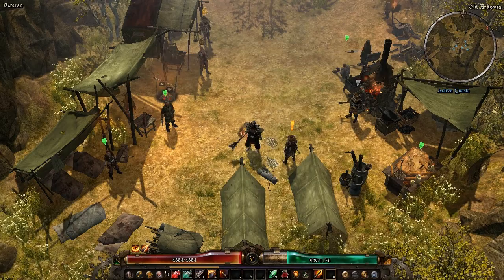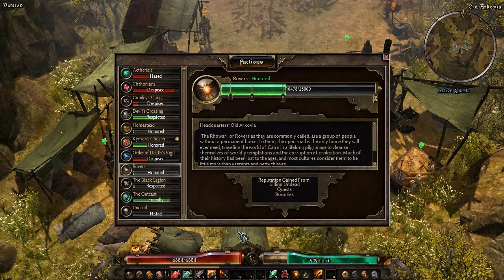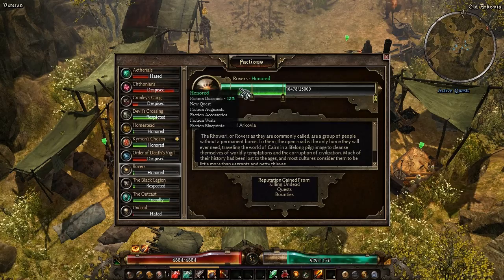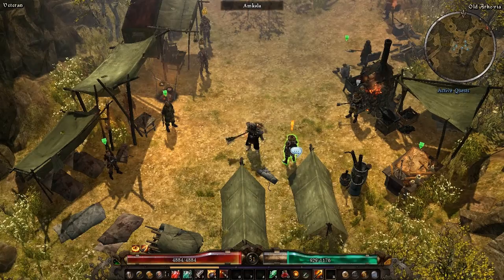We have to level up this faction until we are in the status of Honored. Before the status of Honored, it was the respected status. And here, that is respected. But when we are on the respected status, this guy is not giving us this quest, so we have to go to Honored. Now, we take this quest.